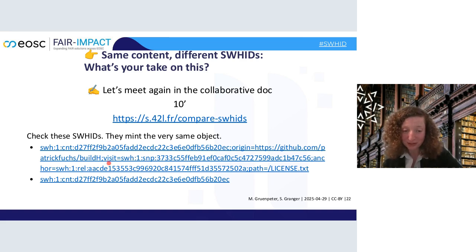Both of these identifiers, if you look closely at this slide, have the same hash, D27FF2F9. Same. But one is long and one is short. Now, if you see the end of this long one, you see that's a license.txt. That's the name of the path. So it's actually a license file.